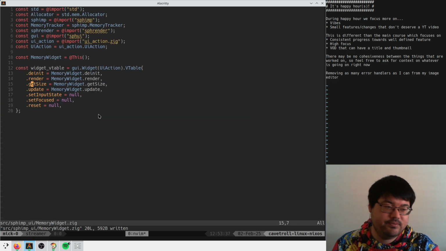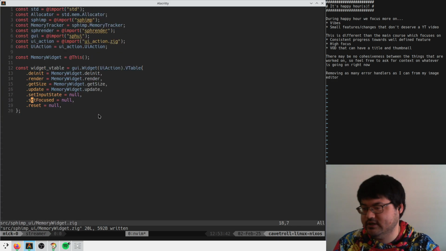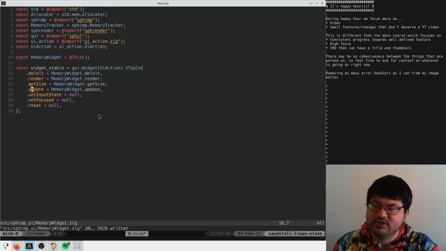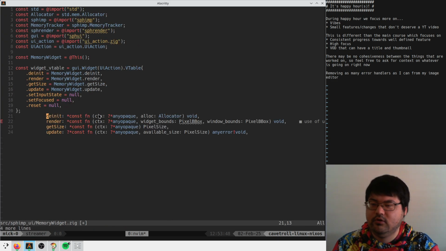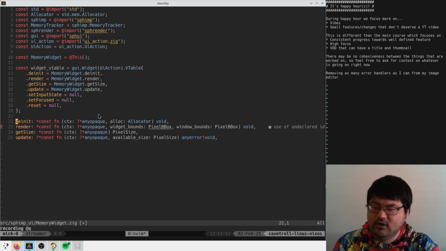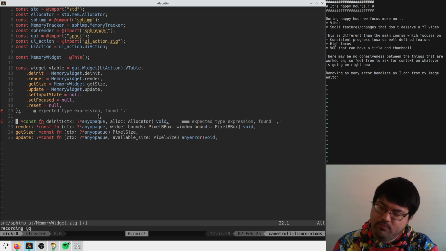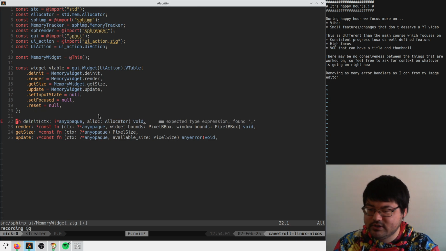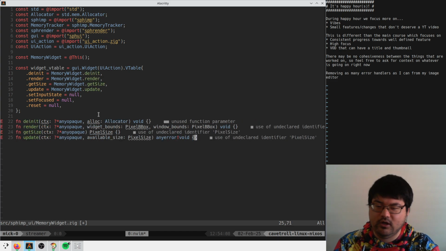The widget does need to be sized. It does need to render. It probably will need to init, and update, it's going to need to update. Yeah, okay, that's fine. So now I have to just implement these things, I guess. So we delete till the colon, find the parentheses, paste it, go back, delete a couple words, and then go to the end and make some squiggle braces.